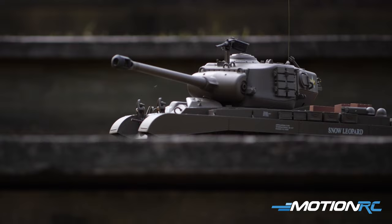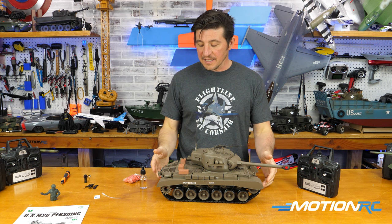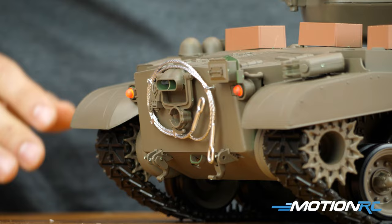So now taking it back inside, last but not least, is loading up. You do get some smoke oil. All I could say about this is follow the manual, but basically wherever the smoke comes out of your tank, so for the Pershing, I didn't even think I showed the smoke, did I? I didn't turn the smoke on. So I'm going to turn the smoking unit on.